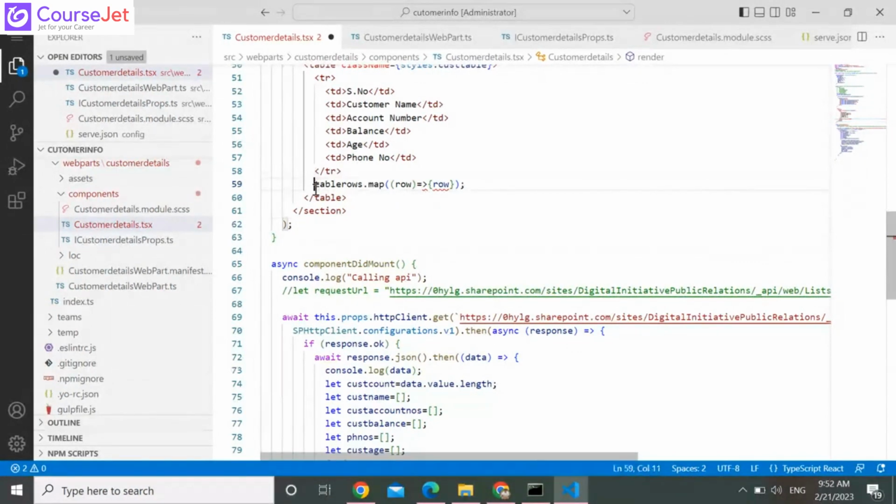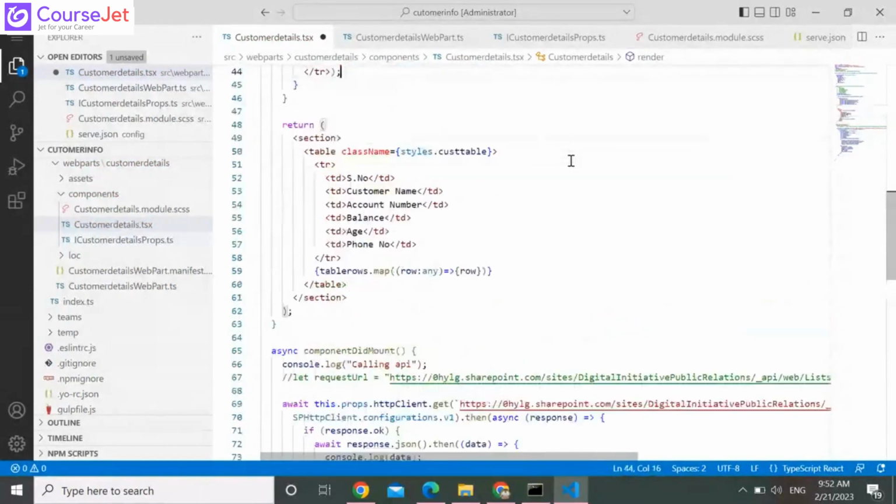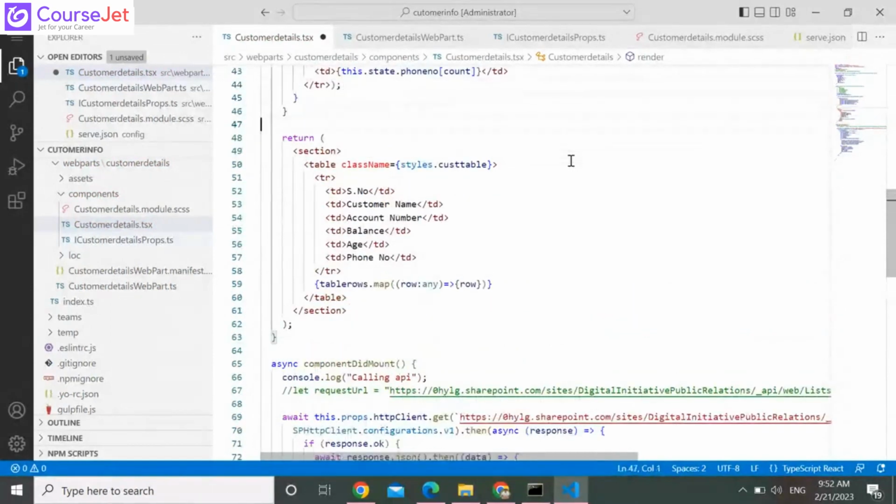Change it to any, and then see. Now the error has gone.